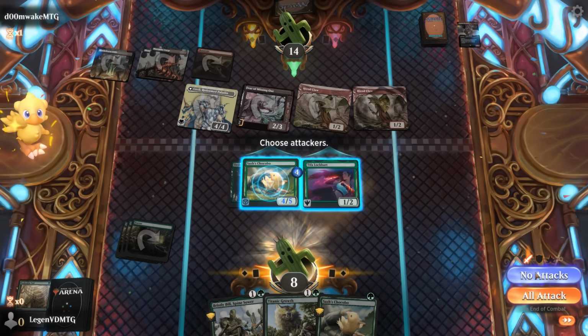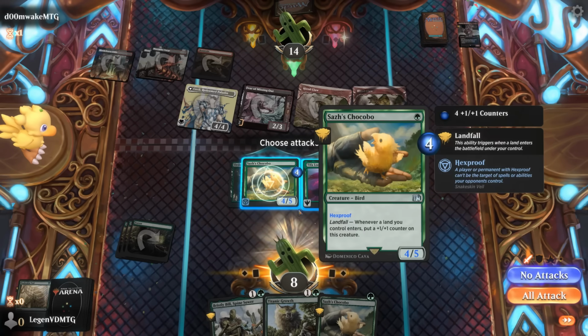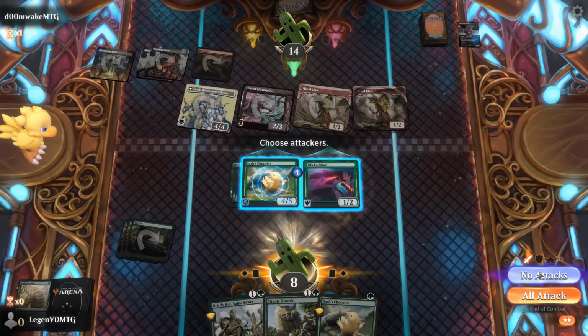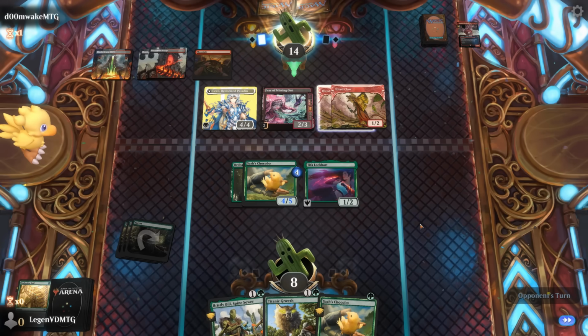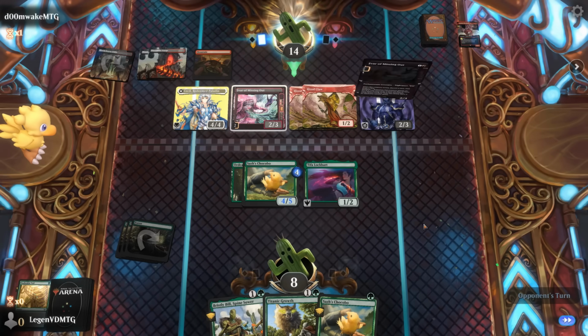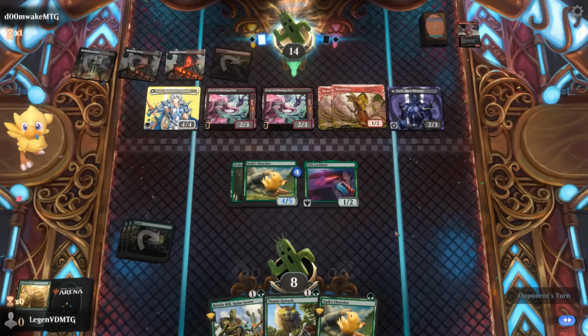So I don't get to attack, because it would be 2 lanes, Chocobo up to 6, Tifa up to 2 and then 4, so that's 10 damage. Gotta hope the 4-5 can hold off their 4-4. And then next turn with Titanic Growth we can maybe make something happen. But we're super dead if they have any relevant interaction left. Cecil and another Fear, so they get a free draw. Did they draw something useful?